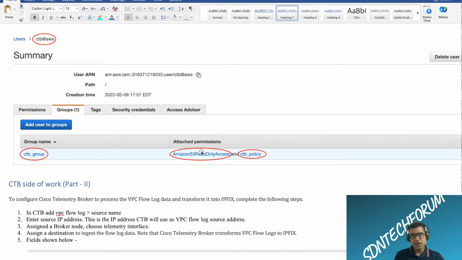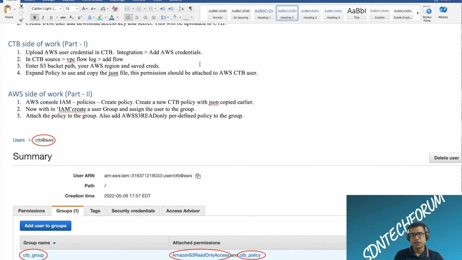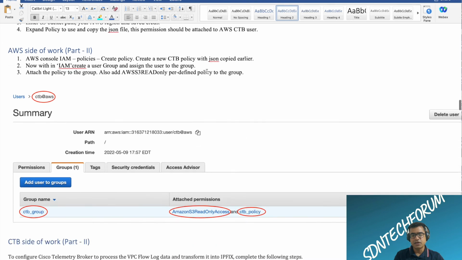One is Amazon S3 read-only access. This is a predefined policy available within AWS itself. So it gives basically the read-only access for S3 bucket. And then you have a CTB policy, which you are going to get during CTB add flow integration. Okay, so you just have to copy that and create this policy.